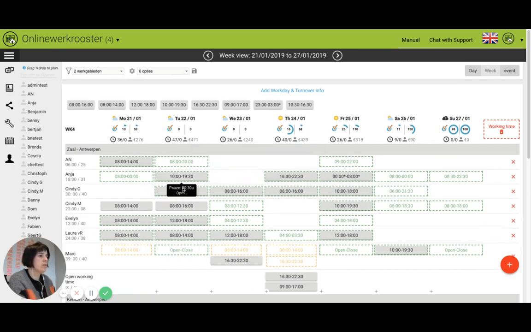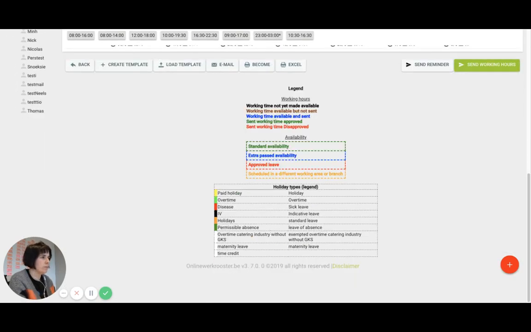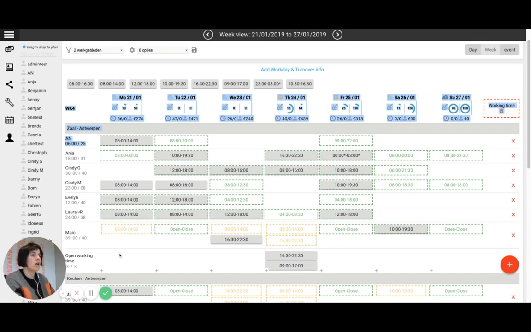This schedule has not been sent yet, so the Dimonas are not made yet. You can also see the different colors here and read about them here. Also, when you have planned in people, you can see the information here. You have 47 hours of working staff on Tuesday. You can see here for each person how long he works that week. So she has a 25-hour contract and she's only planned in or scheduled 6 hours. This is a bit of the information for your work schedule in combination with your Dimonas.